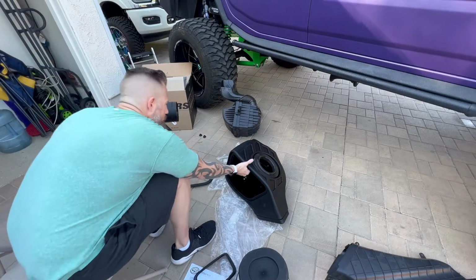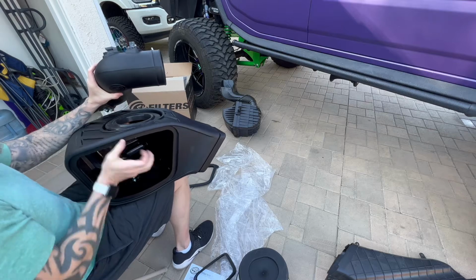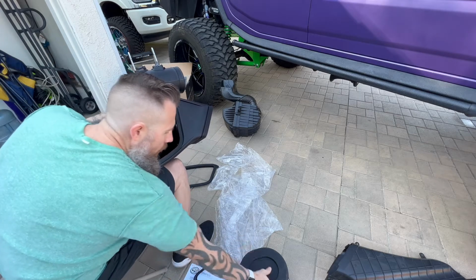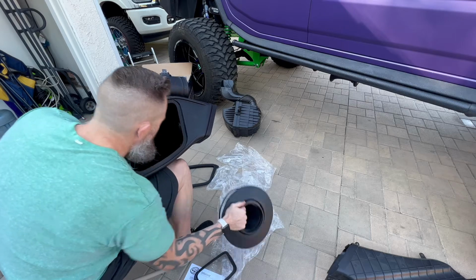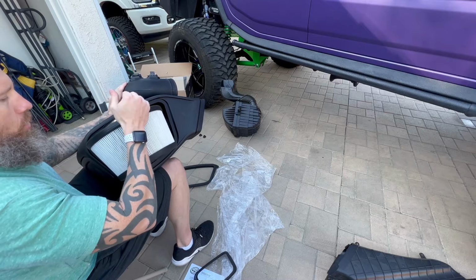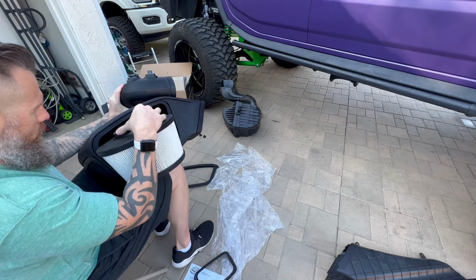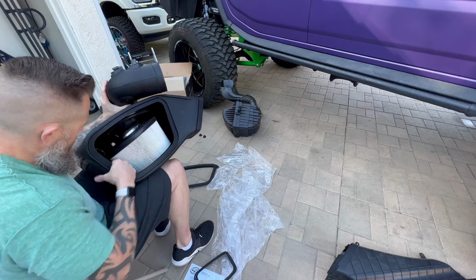The next step is to take your main box, make sure everything is still seated, and insert the tube into the box. Now, there's a couple different ways to do it. I prefer to take the filter first. That way you can orientate the filter where you need it to be and then put it in. So make sure, again, that this coupler is accessible to you to tighten it. So I'm going to go ahead and put that there. That's going to work for me.